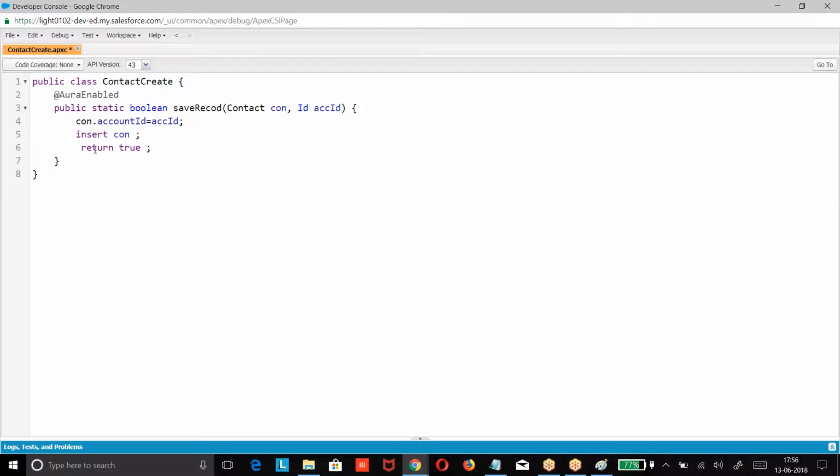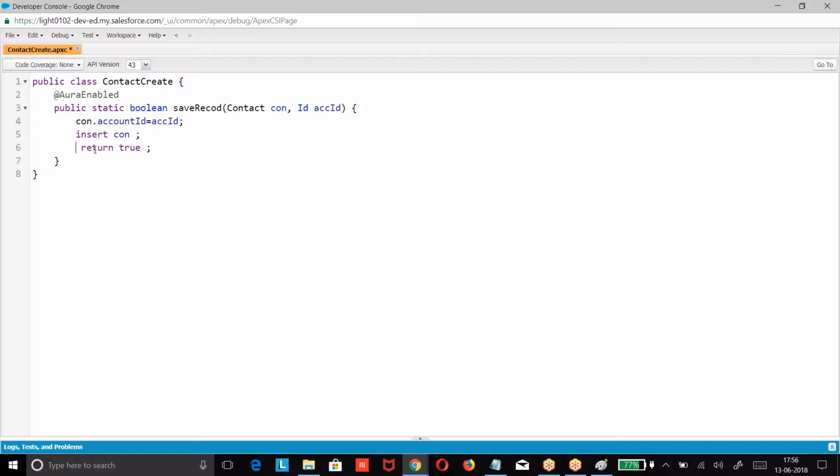In all the examples we have defined, we are defining a class with a method, and that method we are defining as @AuraEnabled. If you want to pass an attribute of a class to the Lightning, how will you define it? We only defined methods here. If you want to pass any particular variable of a class, that variable should be defined as @AuraEnabled. It's not only for the method, it is also for the variables of the class which you want to use in the Lightning.